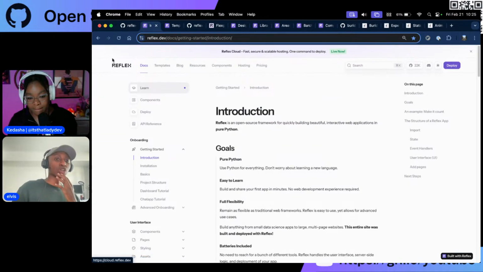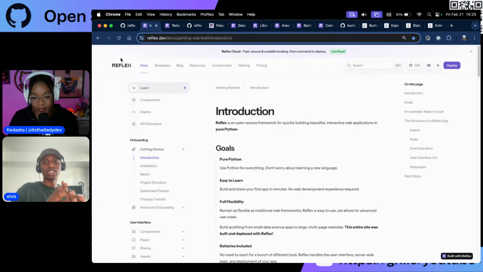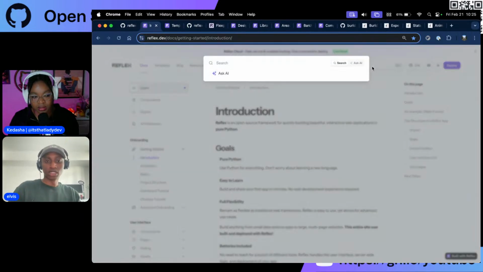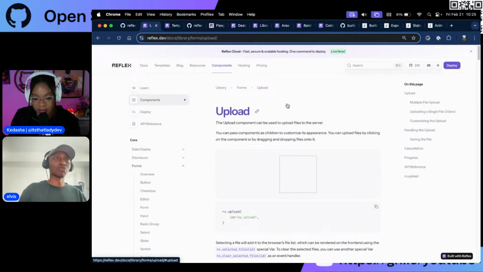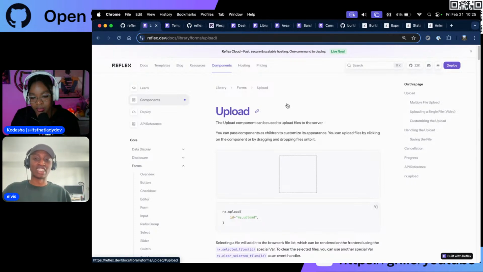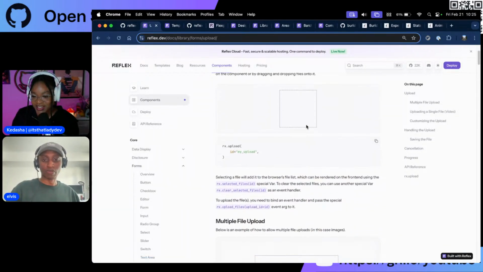The work for Reflex is how do we increase the surface area of things that we can convert on your behalf, to increase the tools you have for building for the web. And the tool is scalable enough to handle production grade applications, because it is just turning into a FastAPI backend, right? So you're building on the right building blocks.